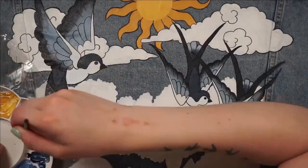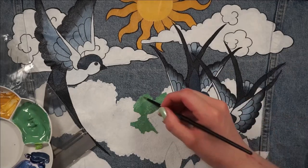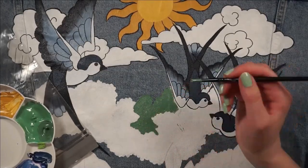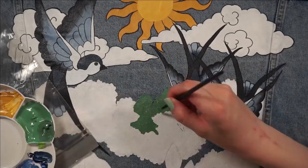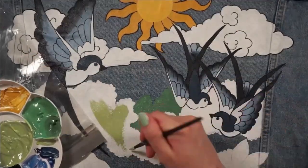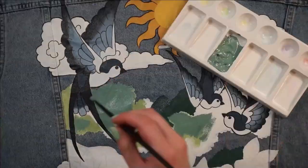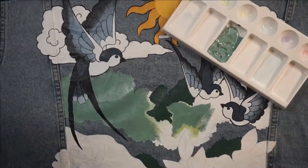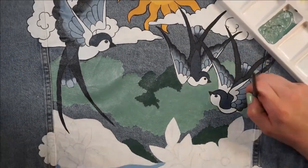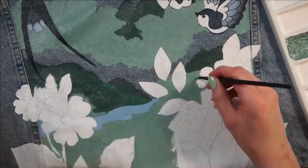The whole inspiration for this piece is traditional tattoo flash art — you know, those really bright and bold symbols with thick outlines. I'm not the greatest at explaining it, but if you google it you'll see what I mean. At this point you can see me mixing a green, and then after that shot it just jumps to a completely different color — I think I spent about half an hour trying to mix the right shade of green.